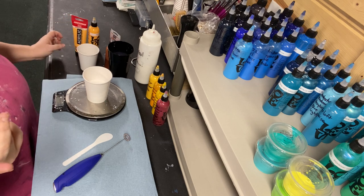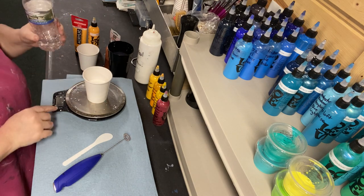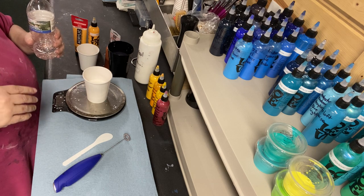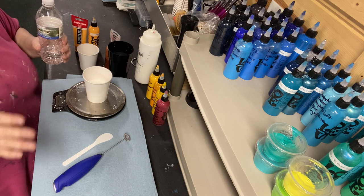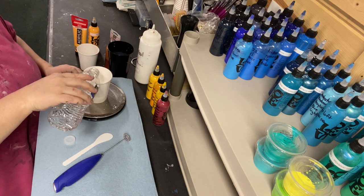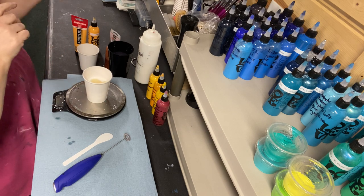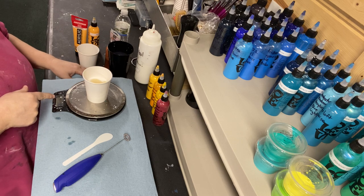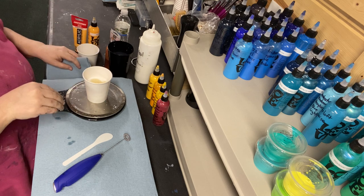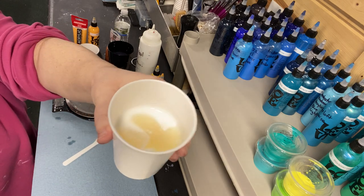And then I need water, which I usually just keep right here on my setup. Again, I'm going to zero out my scale — I don't want to think 'what's 80 plus 30, that's 110, and then 30 on top of that, that's 140.' I just want to go 80-30-30 in my head, that's it. So now I know I'm gonna put 30 grams of water in here. I got 32 — I'm not worried about those extra two grams. If it went up to 35 or 36, I'd just pour a little out onto a paper towel and get closer to 30-31-32 — that's my comfort zone.